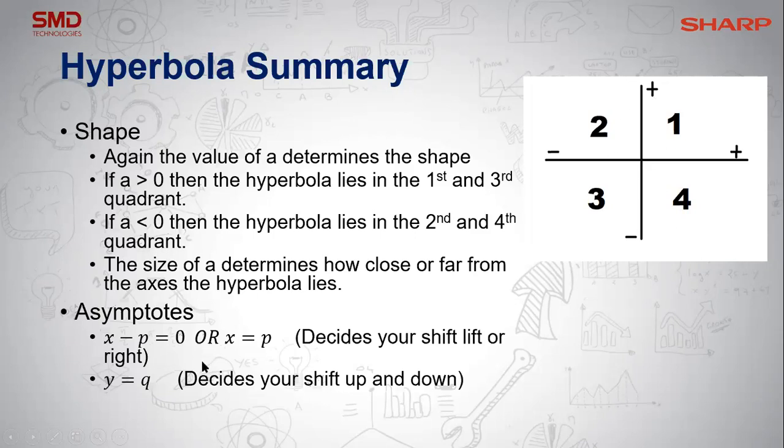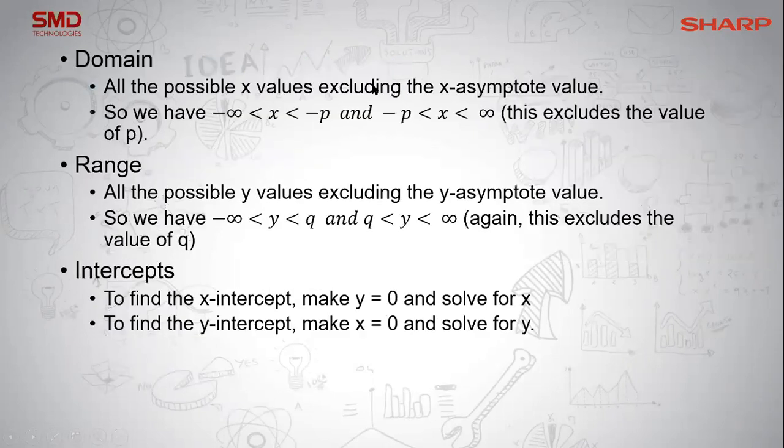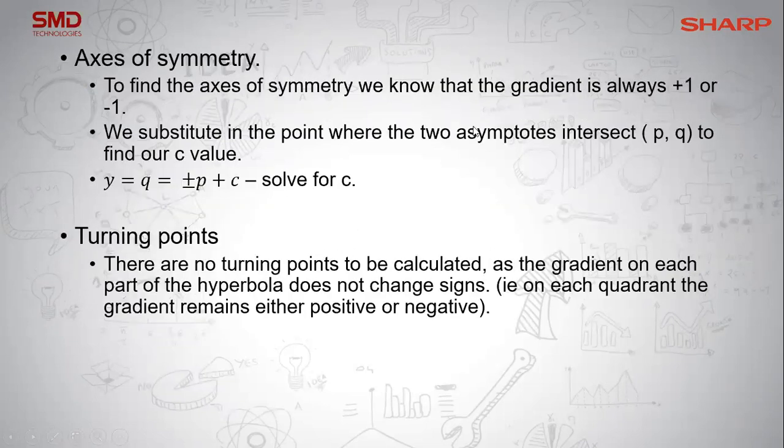Okay, again, your shift is decided by your P. From grade 11, you start using that. And then in grade 10, you use your shift up and down as well. Your domain, your range, your intercepts. And then, of course, to find your axes of symmetry, you can use this formula here. So this one comes from the Handbook and Study Guide in grade 11 by Kevin Smith. I love that textbook. It's one fantastic reference point.